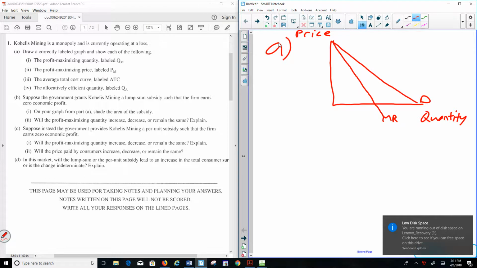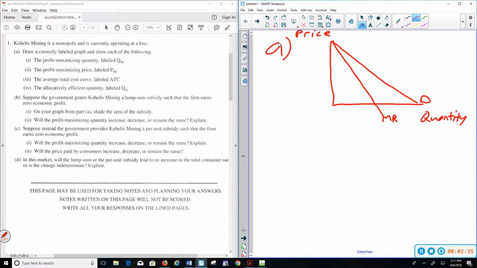So, with that being put on the board, we now need the marginal cost curve. Just kind of comes up like a Nike swoosh right there. And then we can go ahead and do parts 1 and 2. We need to label our profit maximizing quantity and price. Remember, the monopolist maximizes their profit by producing where marginal cost equals marginal revenue. And that's right here. So we come down to the intersection of those curves.